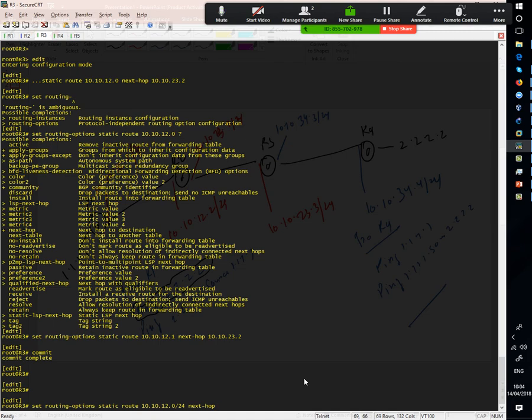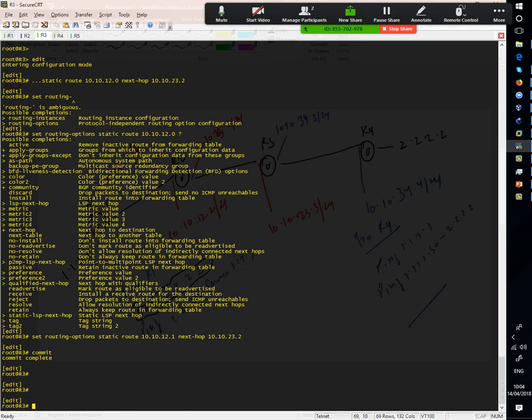Okay, both ways are fine. If we define slash 24, it will cover all IPs which come under the slash 24 pool. And if we are defining a specific IP, there is no need to define the subnet mask. Correct?